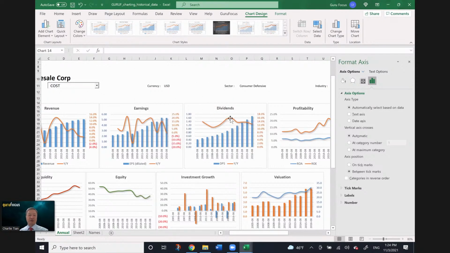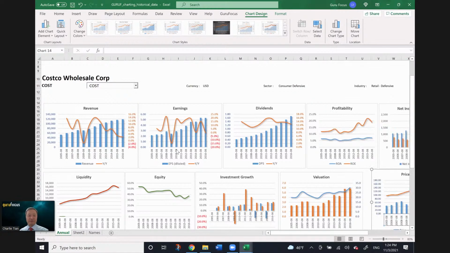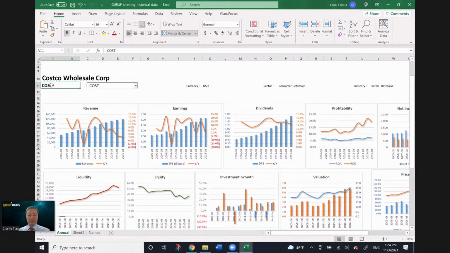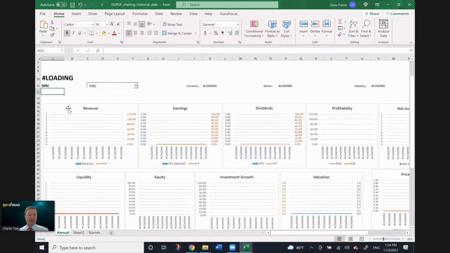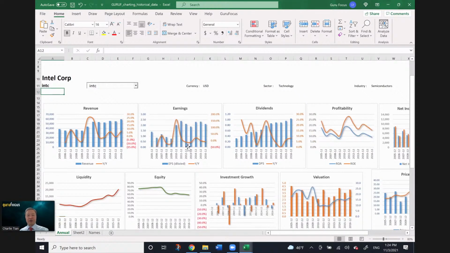Of course, then you can change the style of the chart based on your own preference, and it will be easier for you. Yeah. Now, if I want to change to a different company, for instance, a company you may be interested in, I change to Intel, and it's loading the data. Once the data is loaded, it will chart everything for Intel. Yeah, you can do a lot of work like regression and a lot of things here.